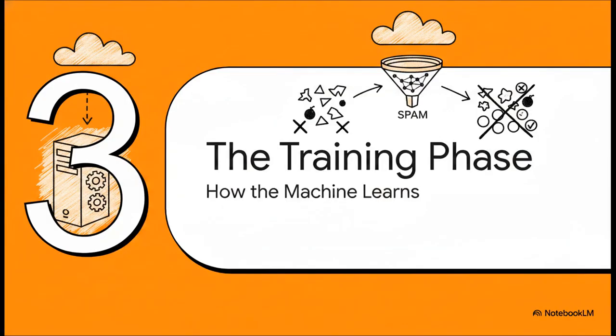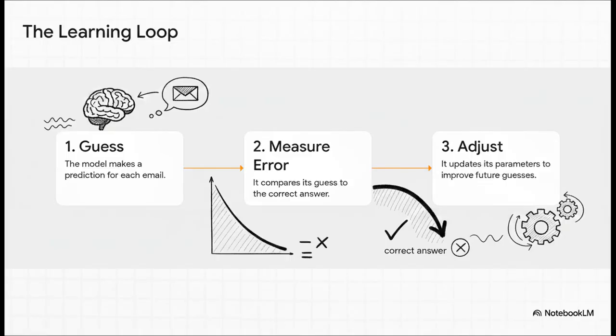And now for the really cool part. We're going to take our empty-headed model and teach it how to tell the difference between spam and real email, and we're going to do it using only that tiny table of data. The way it learns is through this simple but super powerful loop. It's often called gradient descent because you're trying to go down the hill of being wrong until you get to the bottom. Here's how it works. First, the model makes a guess. Then, it compares its guess to the right answer to see how wrong it was. Finally, it just slightly adjusts its own settings to make a better guess next time. It does this over and over, getting a little bit smarter each time.